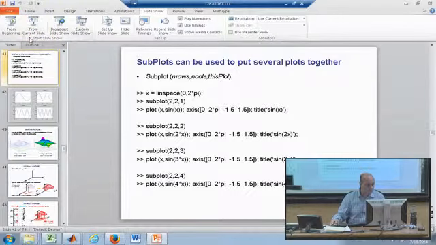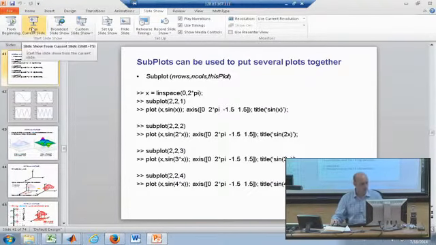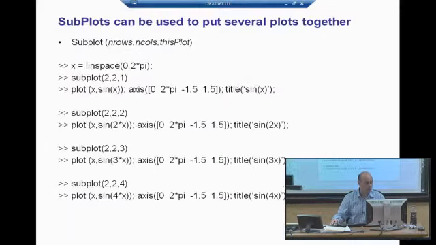That's most of what I want to talk about with 2D plots. There's one or two other things I wanted to show. Another one is subplots. With subplots, you can put a bunch of plots together, almost like a matrix of plots. So you can have, like, 3 rows and 2 columns, a bunch of small plots right next to each other.